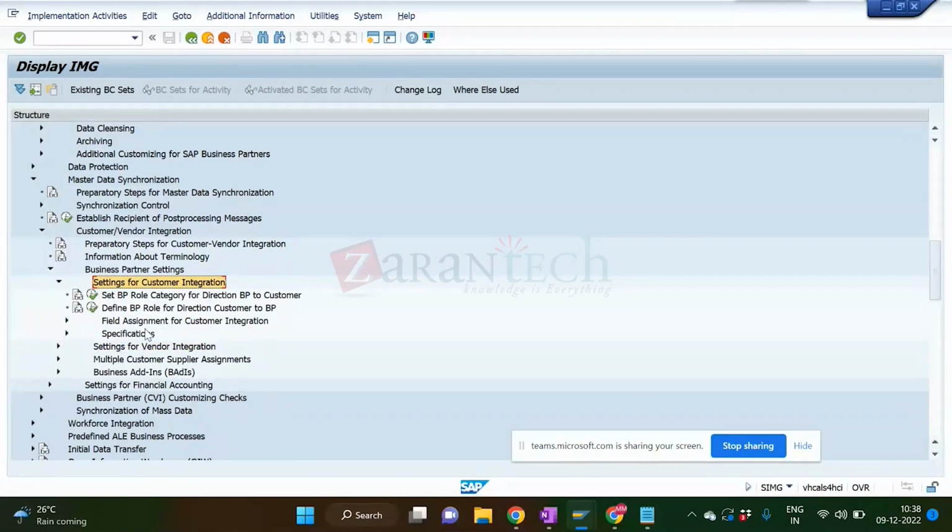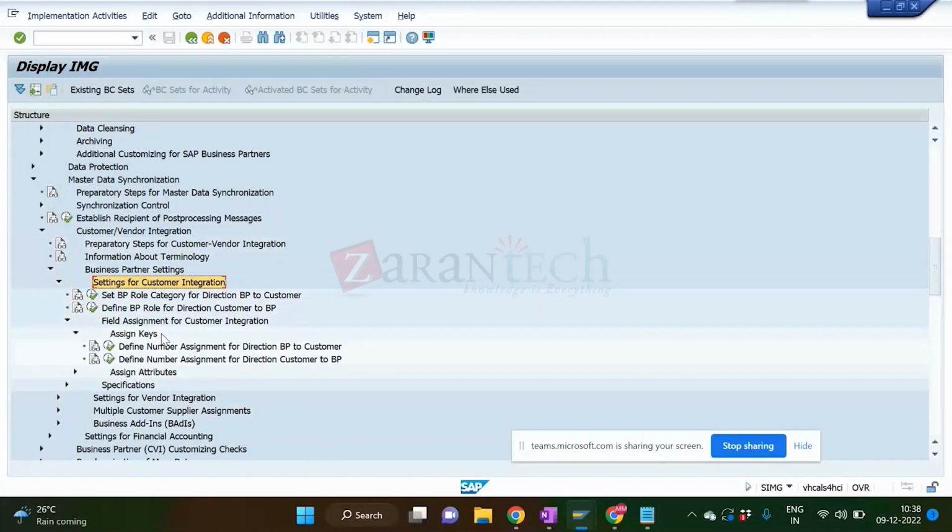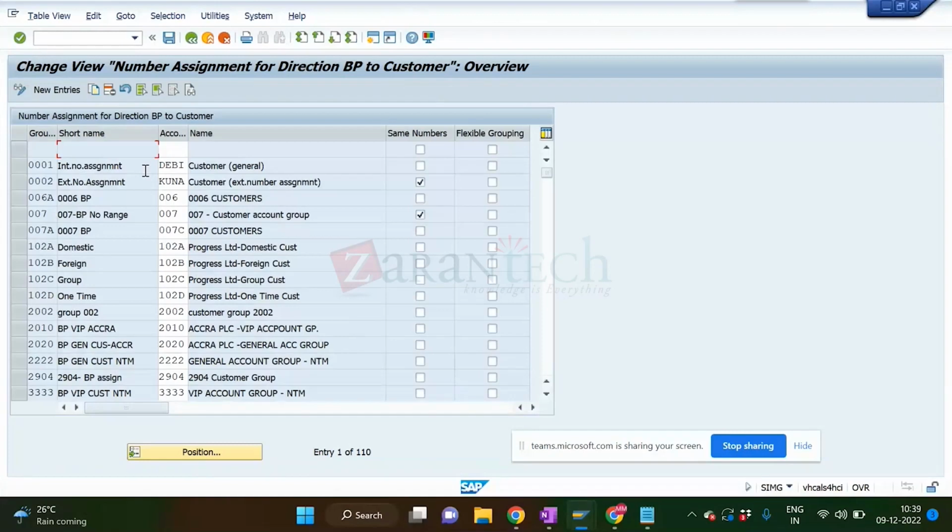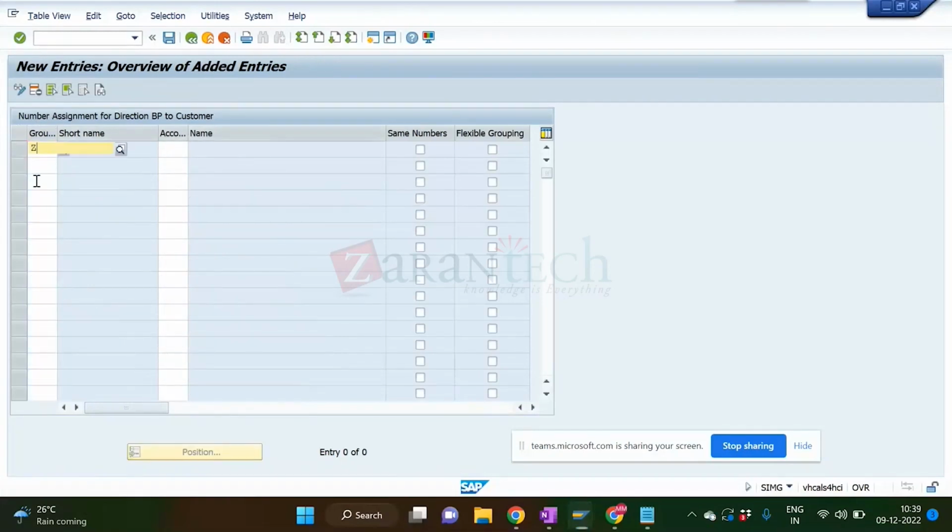Now in customer integration, you go to field assignment for customer integration, assign keys. Here you see the number range assignment from direction BP to customer or customer to BP. Go to the direction BP to customer and assign your BP group and customer account group. ZB00 is my BP group and ZC00 is my customer account group, with the same numbers.